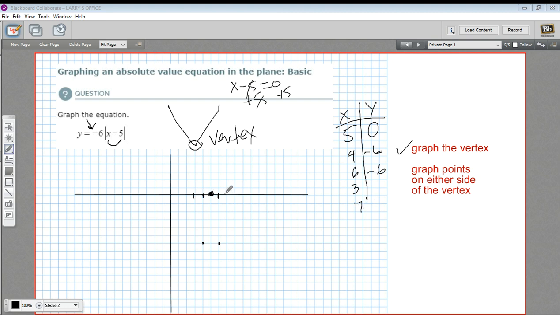So 3 and 7. When I put 3 in here, 3 minus 5 is negative 2. Take the absolute value of that, I get positive 2. Multiply it by negative 6, I get negative 12. I'm going to get the same thing for 7. You can plug that in and crank it out yourself if you don't believe me. It's true, though. So we've got 3 and negative 12. So go down 6 more here. And 7 and negative 12.